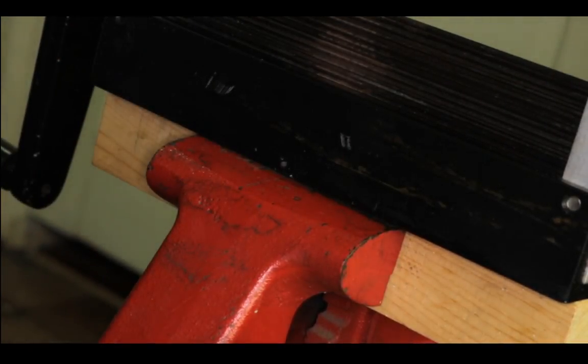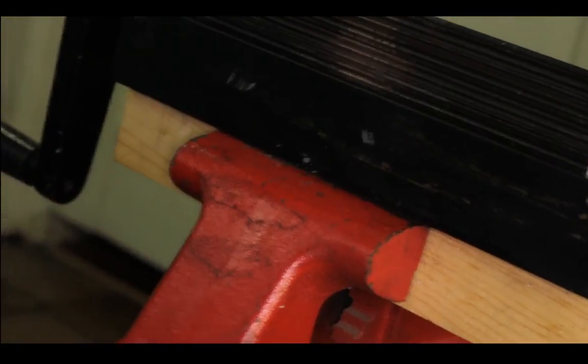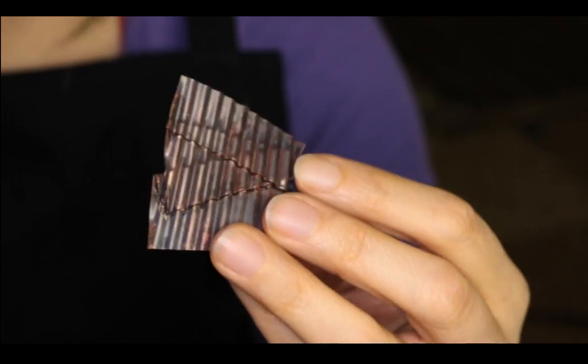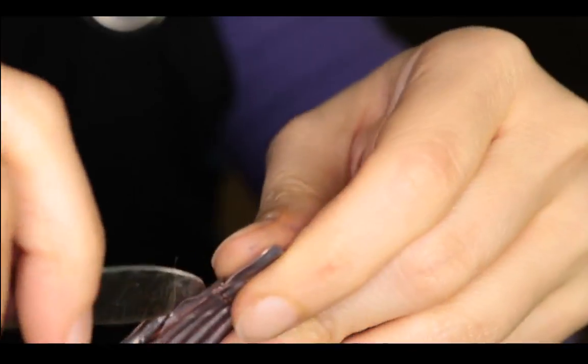Now I'm going to dry it off again with the paper towel and I'm going to try to open the folds. Okay, let's turn it back to my apron. Hope you can see it. Let's see, just gonna pry it open.